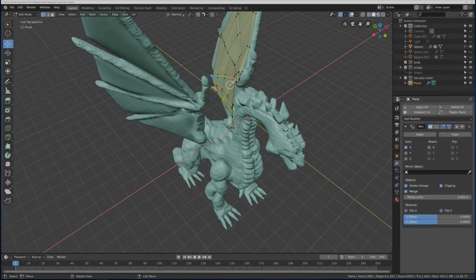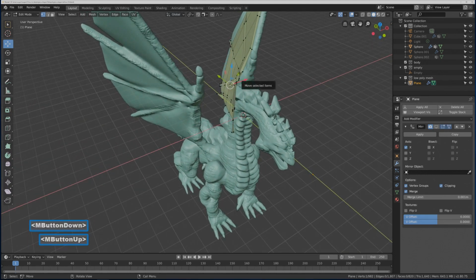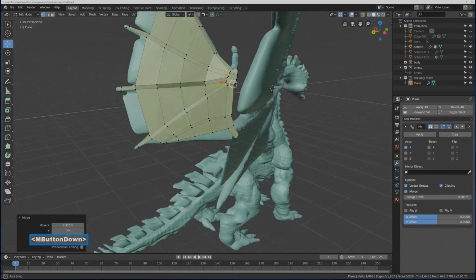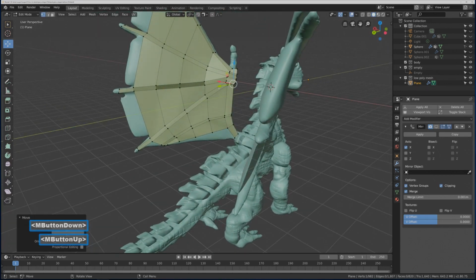So our transform is on normal. Let's change it back to global. Let's manually push this in. I'll left click on nothingness to deselect.